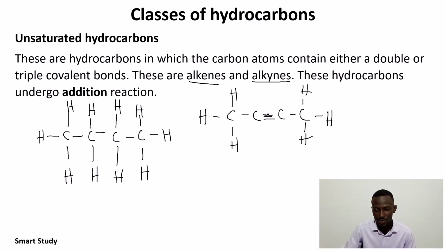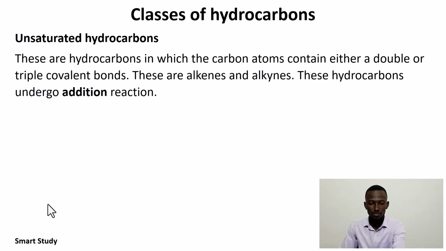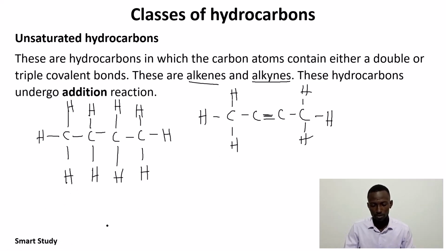And the same addition reaction can go on over here in the alkynes as well. Let's say we have three bonds here, 1, 2, 3. The first two are stacked on top of each other. So these two bonds can be broken and hydrogen should be added. So I think that is enough for the alkenes and the alkynes.